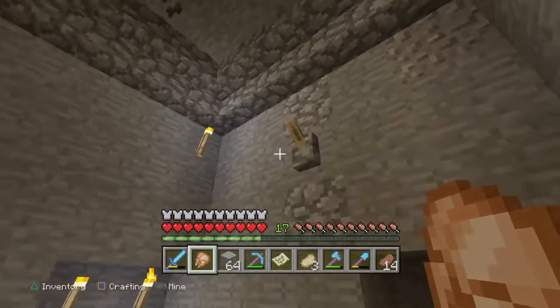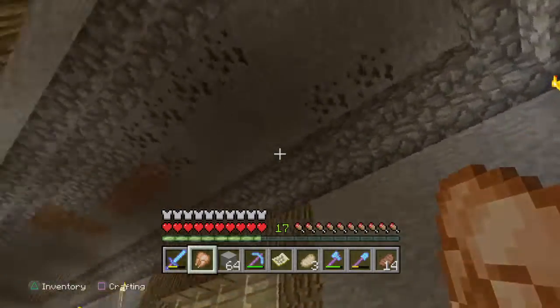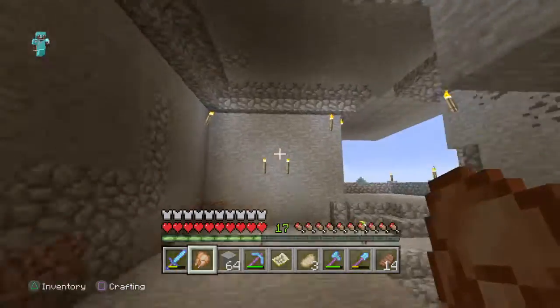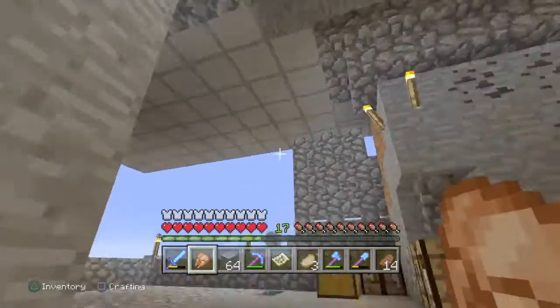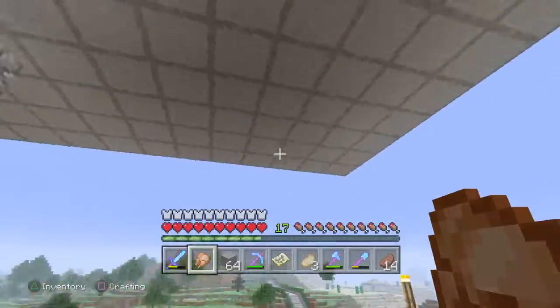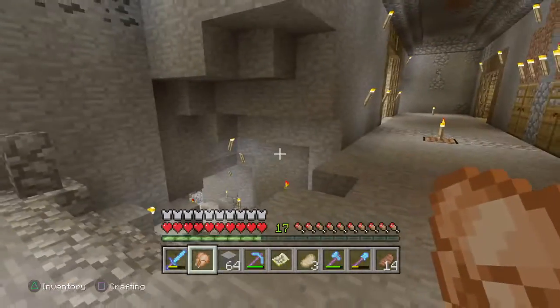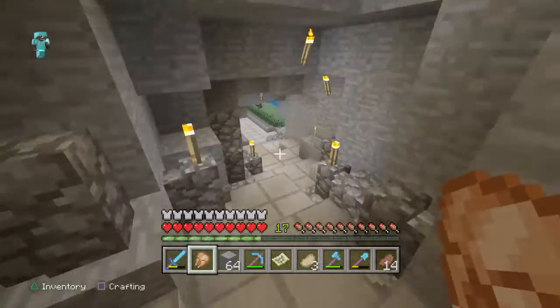So we're back up here. Let's shut this, I guess. I thought this was pretty cool, leaving some of the coal in here, making it look as protruded in as possible without taking away the structure of the cave. That's why I really like this design right here.